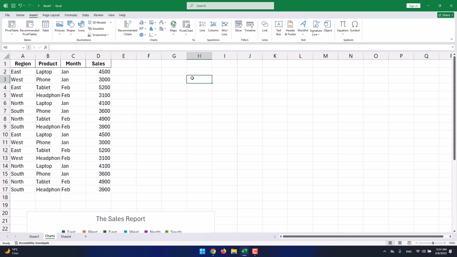Whenever I am selecting a cell, I can come here and see the name of it. How these names work is basically, at first we have the letter of the column that this cell is located in. And after the letter, stuck to the letter, we have the number of the row. So this is placed in the column H and in the row 3.